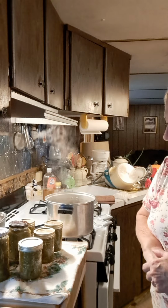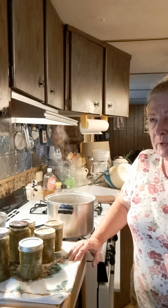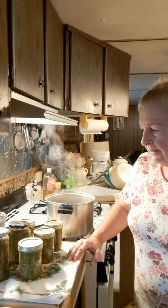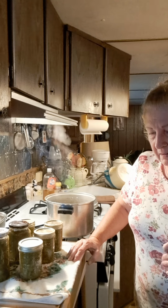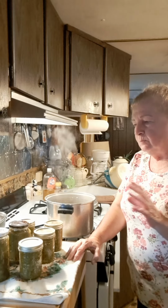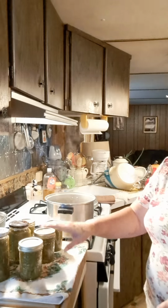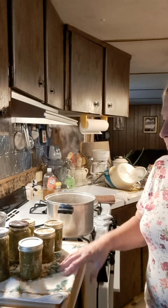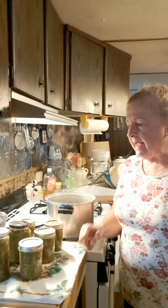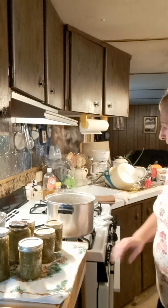It's not the hot that it would have been if it was just all jalapenos or all the really hot peppers. I had every kind of hot pepper in my Cowboy Candy last year that you could grow. I had habanero. I had chili peppers, red peppers, jalapenos. I can't even think of the names of all of them, but there were like six or seven different types of really hot peppers in my Cowboy Candy last year, but I just didn't have the hot peppers this year. But this is going to be a mildly hot Cowboy Candy, because you saw the little package of serrano peppers that I put in there, which are pretty hot, and I think that's going to add enough heat to the rest of the bell peppers and everything that it's going to make it plenty hot. I don't think I'll need it any hotter than that.